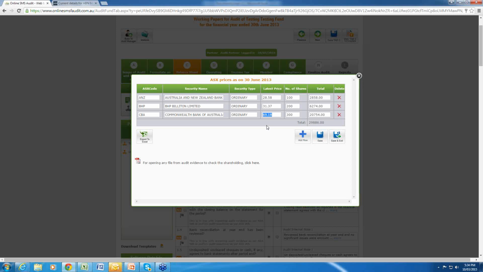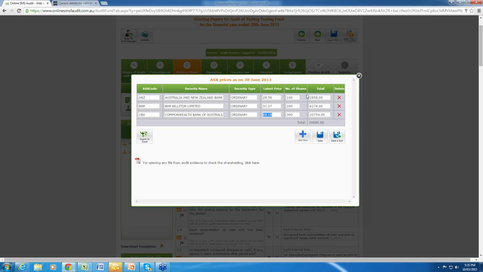Now the next enhancement that we are putting in is that we will also have new columns for the purchase price of these shares, and if we know the closing prices, we'll also give you the change in market value, and there'll be another column for the date when the share was sold. Once we know when they were purchased and at what price, we can also tell you what the discount amount is and what the capital gain is on the sale of shares. So that's coming in the next enhancement.